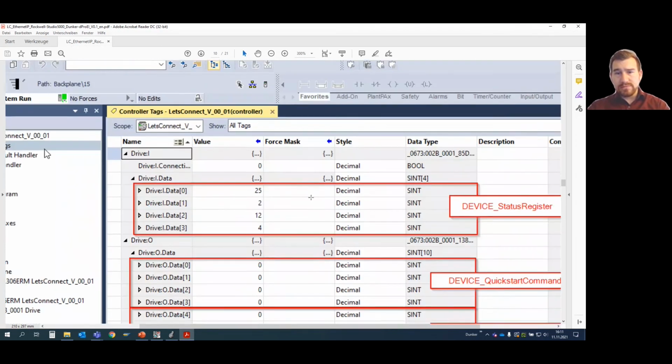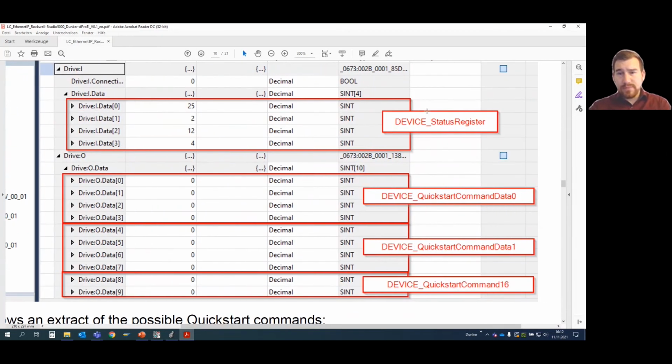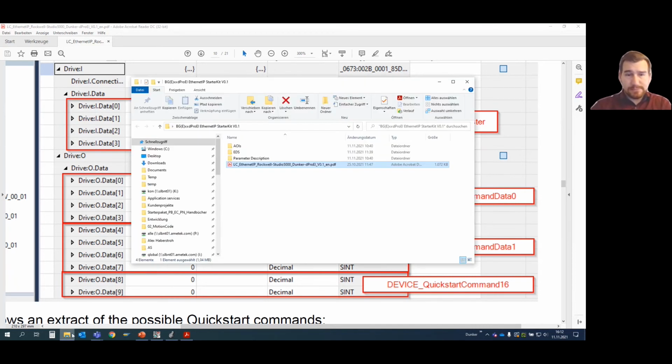So we see here the 4 byte input data are the device status register, and the 10 byte output data are the 3 Quickstart command parameters: command data 0, command data 1, and the command itself. Let's have a look at what Quickstart means.